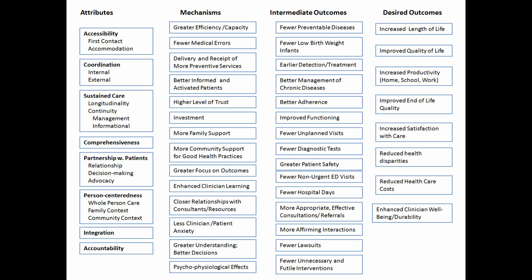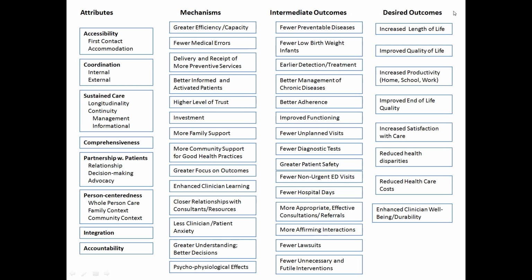So when I was the chair of the Committee for the Advancement of Science of Family Medicine, one of the tasks that we took on was to look at why primary care produces better outcomes. We know because of the work of Barbara Starfield and others that in fact it does produce better outcomes, and we articulated those outcomes on the right side of the logic model that you see in front of you. We then looked at the attributes on the left side, and we said, how do we get from those attributes? Why do the attributes lead to better desired outcomes?